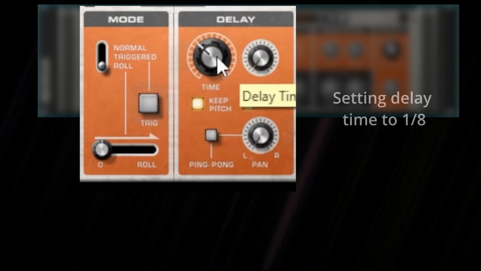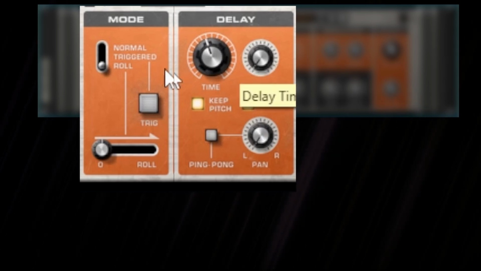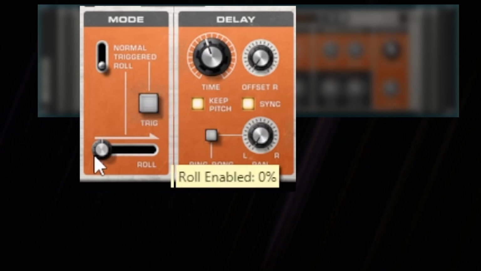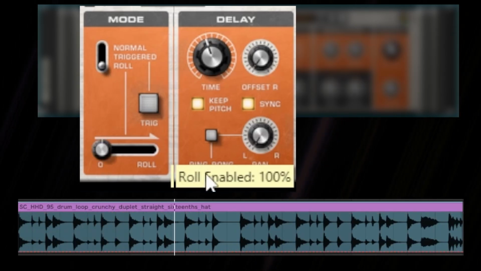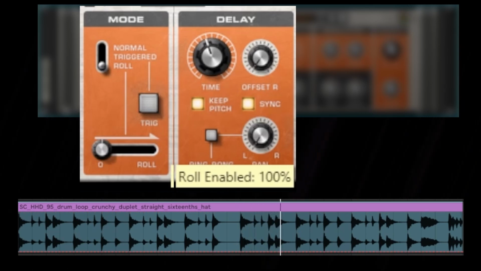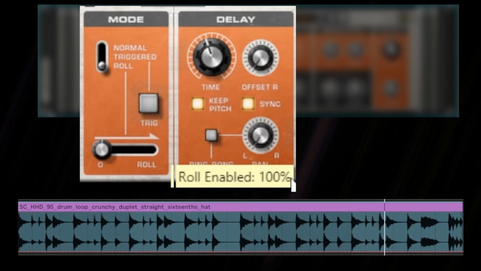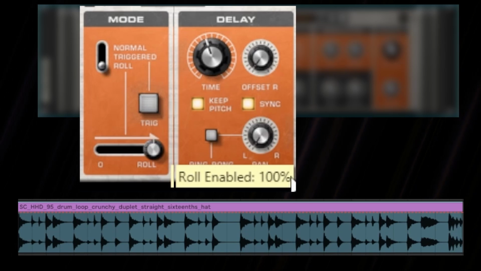In roll mode, the unprocessed signal passes through unaffected until you turn up the roll slider. This gradually suppresses the dry signal while simultaneously raising the feedback and mixing the output towards the wet signal. It's useful for repeat, stutter, and glitch effects. See, we're just getting started, and already this unit is able to morph itself to fit your needs in a straightforward manner. But let's keep going, because this next little knob is really cool.